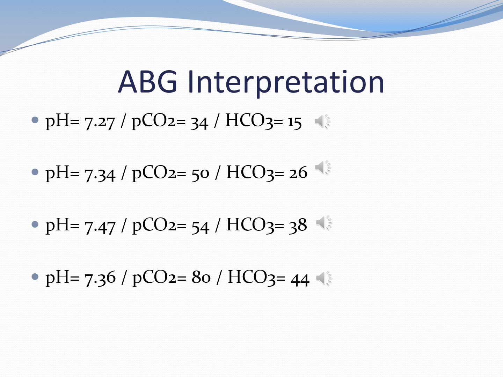Number 3, pH is 7.47, which is not within normal limits. In fact, the patient is alkalotic. So let's see where the alkalosis is coming from. When we look at the lungs, the level is 54, which is much higher than the normal range of 35 to 45, which means that the lungs are attempting to become more acidotic.